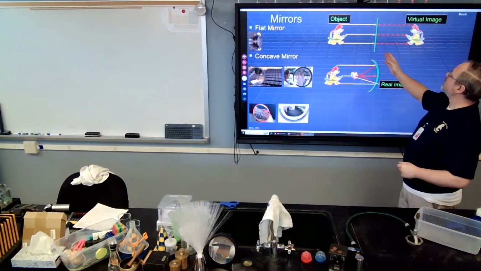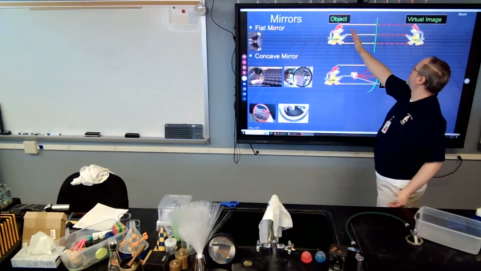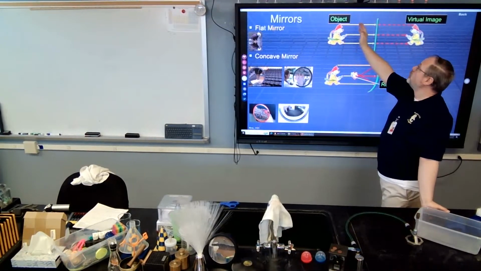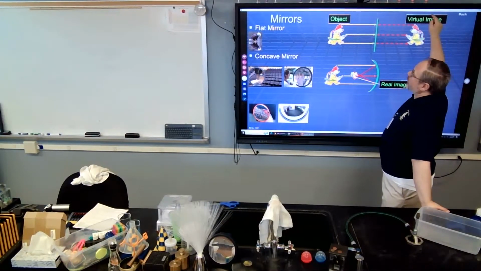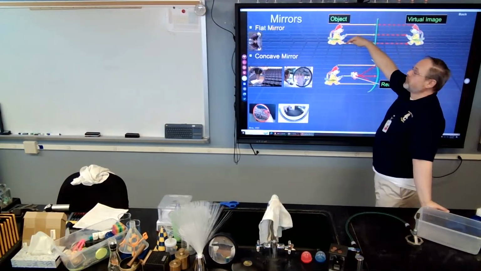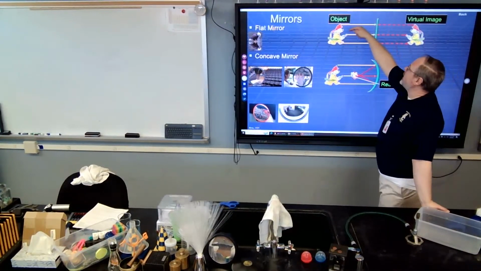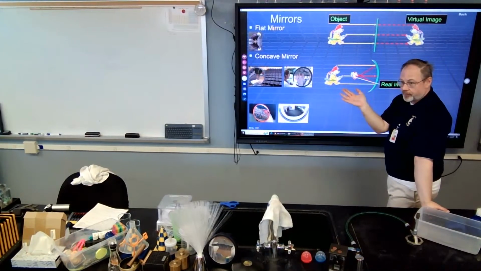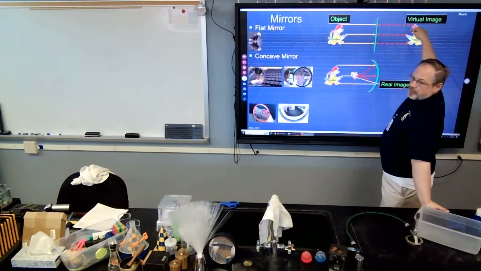Yes, because we know light bounces off a mirror. Light reflects off a mirror, but it would reflect right back to you. So you put the object back here, which means it is made virtually with light that is not there. The viewer is reconstructing the image. It wouldn't make any sense if it's right where you are, you wouldn't be able to see anything. So you recreate the image back here by putting those rays together.